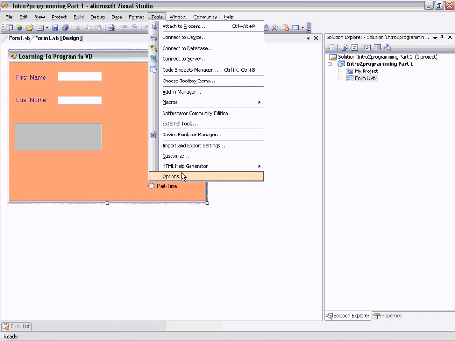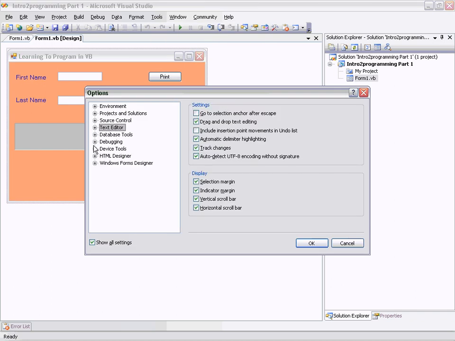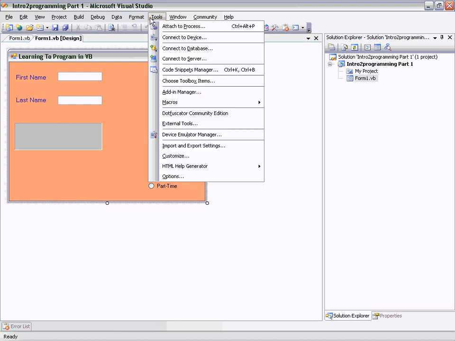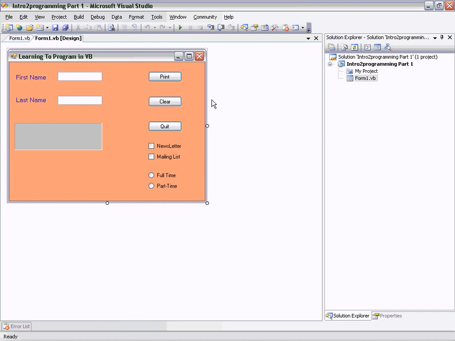So the tool option thing, now there's a million things on here, and you can just spend hours and hours modifying this, but I wanted you to know where those things were, because those can be very handy for you, okay? So it's under Tools. Now the Customize one is for actually customizing and adding things to the toolbars and stuff, and so I really haven't really changed anything in there. This thing has more stuff on the toolbars than you'll ever need, and so I usually don't mess with that.